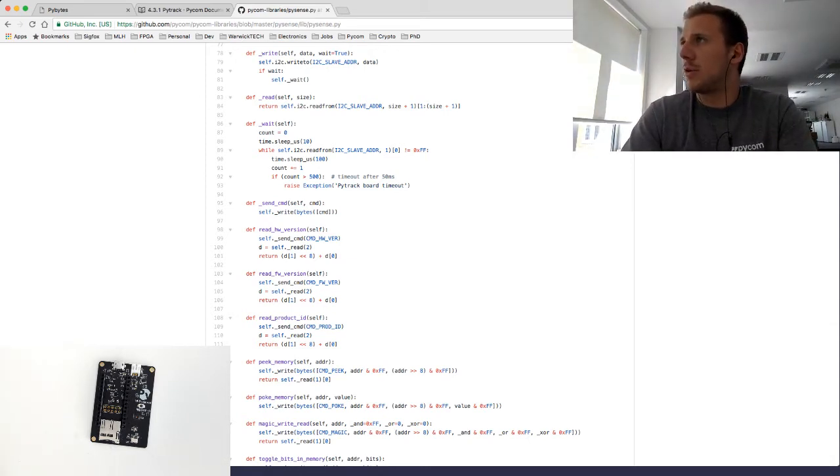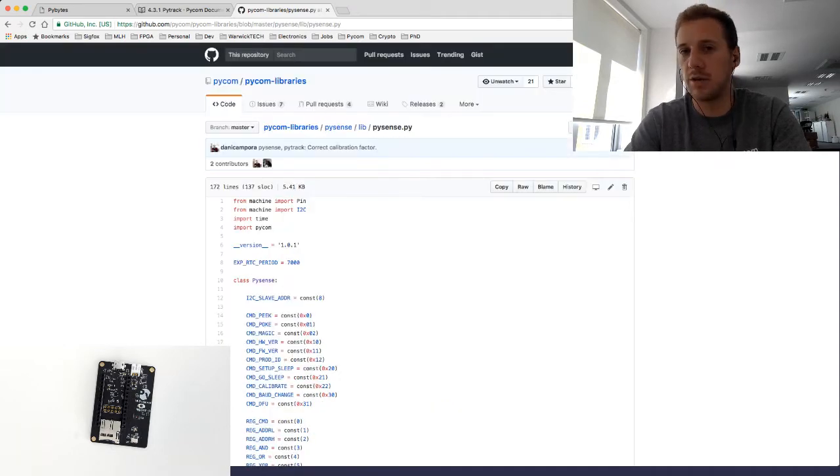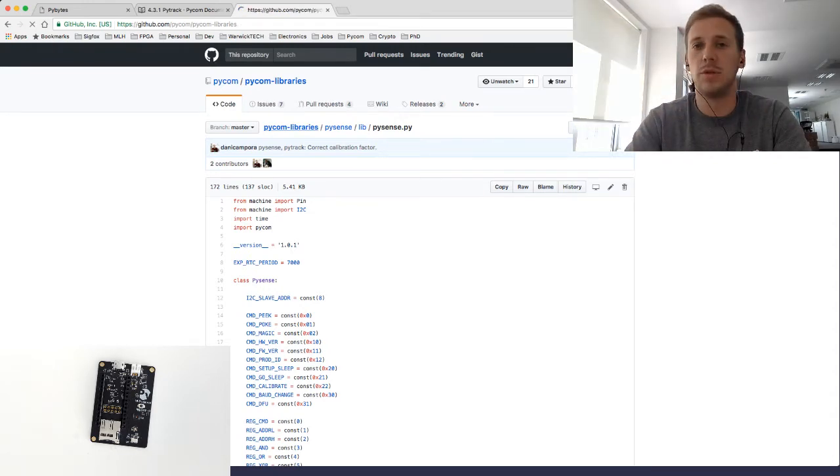Okay, so what you want to do with these is you actually want to download the library files. In this case, the easiest thing to really do is just download the entire Git repository and then you can find what you need later. I'll just do this to show you.